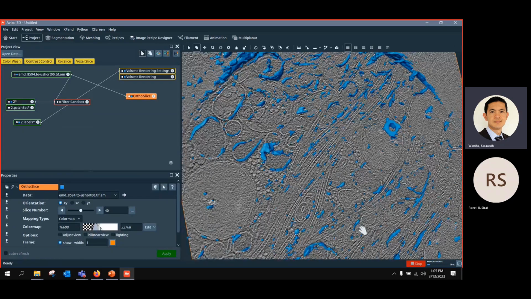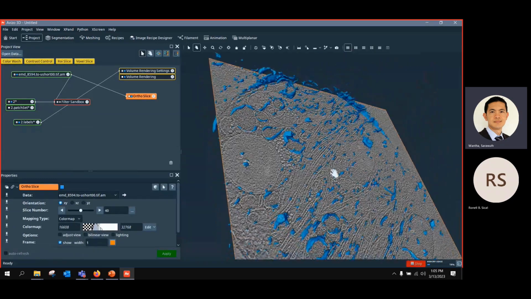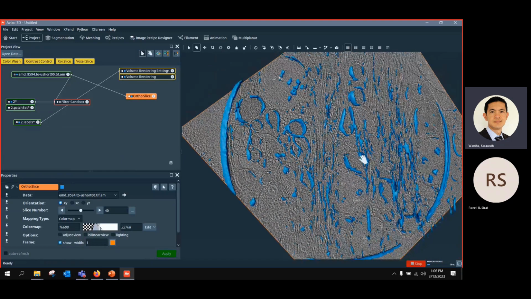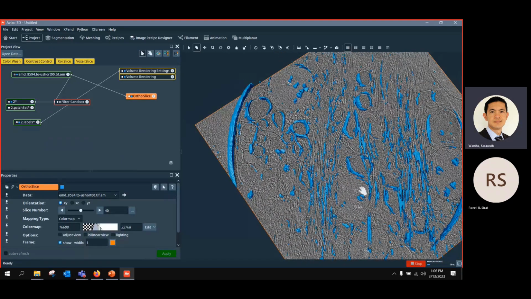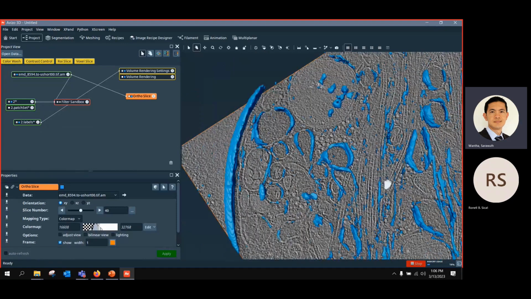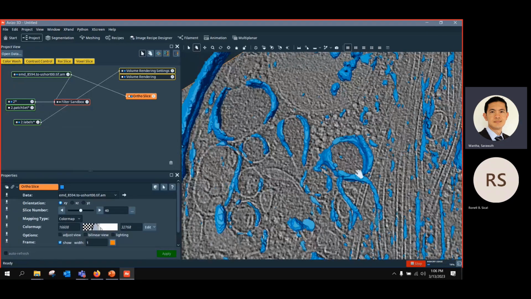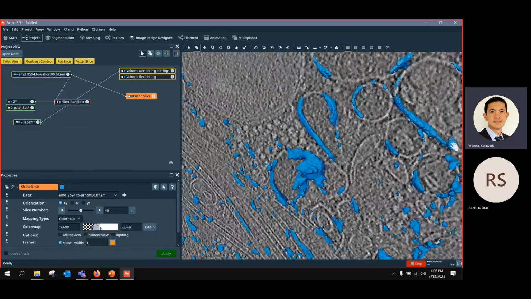Good contrast. As you can see, many of the objects have been segmented. It's still not so accurate because I only spent a few moments painting them, but some of them are already quite nice to start extracting the membrane.